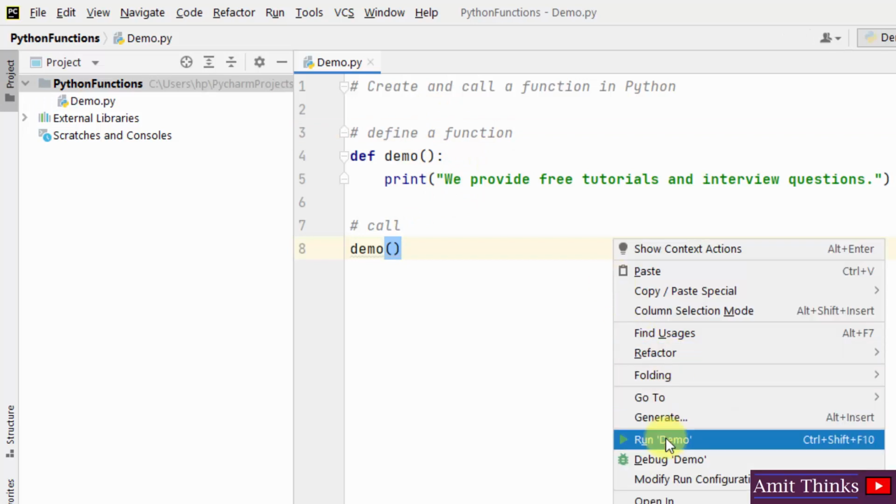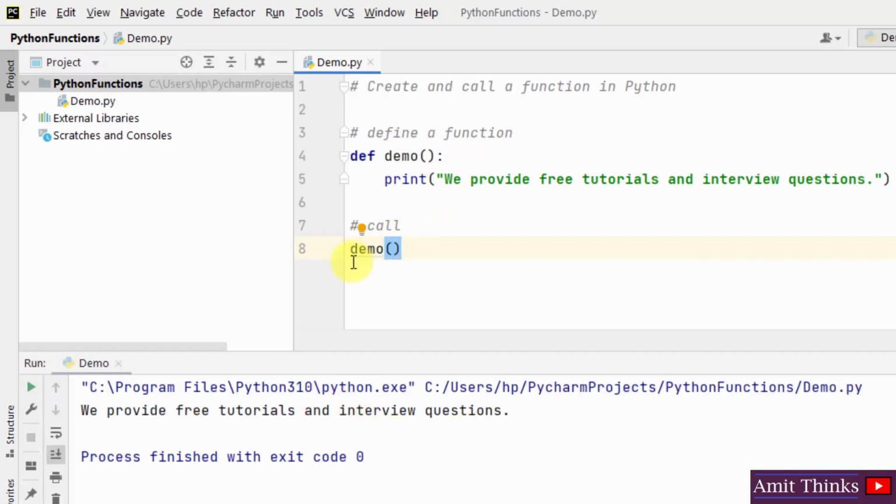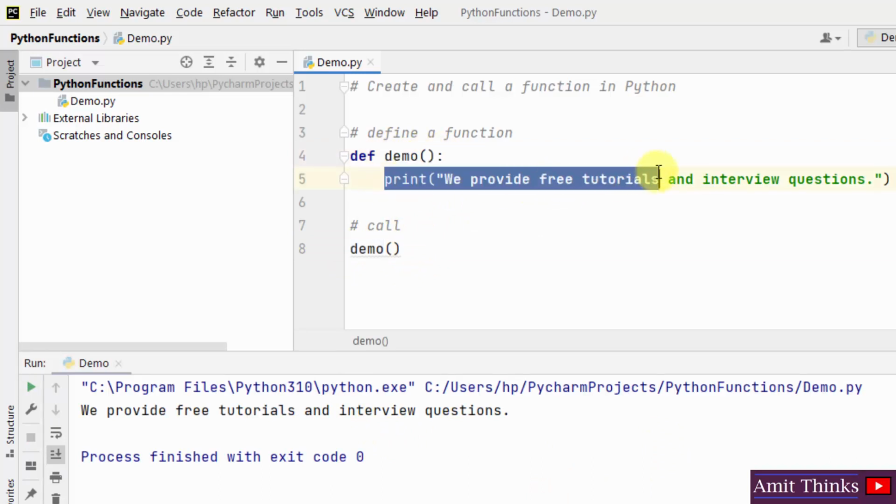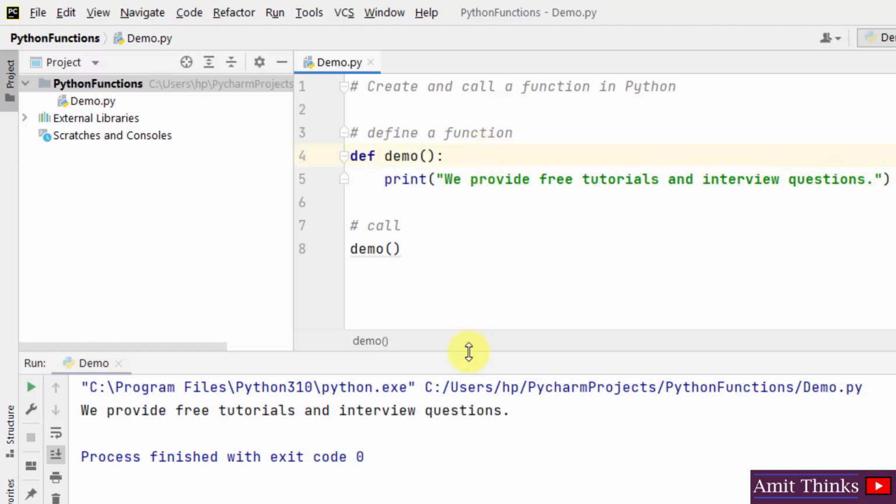Now when I run it, run demo, right click, you can see we just called this function and the function went here and it printed whatever it was having here, which we added while defining. So this was a basic function in Python. Now we'll work around another example that will show you how to work with function parameters. The names entered in the function at the time of defining it are function parameters. So adding parameters to a function is optional. Okay, let's see how we can learn about it using an example.